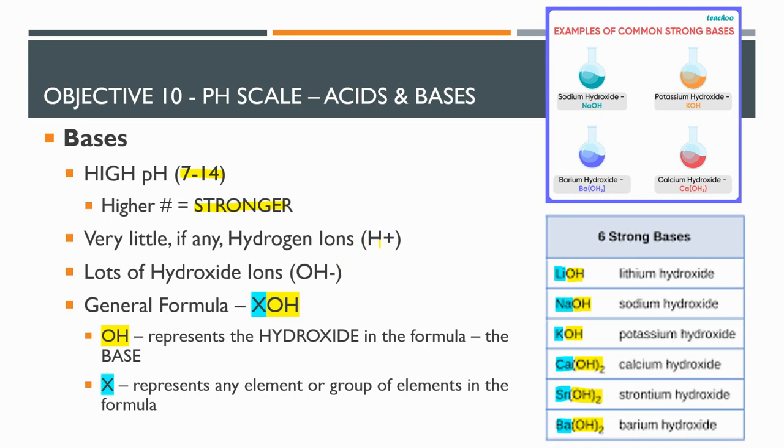Now, they're going to be the opposite of the acids. Where acids released a lot of hydrogen ions, bases are going to release a lot of hydroxide ions. And the more they release, the stronger they are. And so kind of like with the acids, we have a basic formula. In this case, the OH comes second because it's negative. And so here's several different examples of some bases. And in each one, you see the OH in that chemical formula.